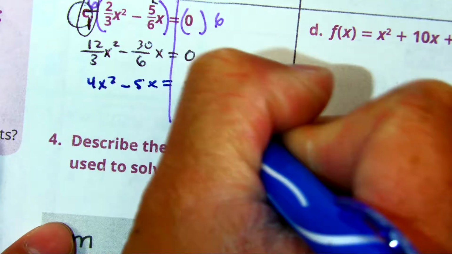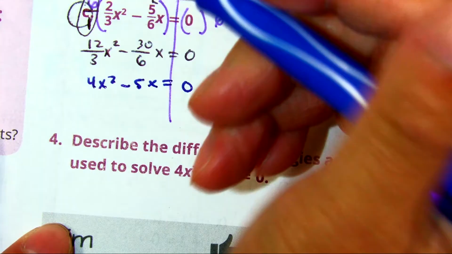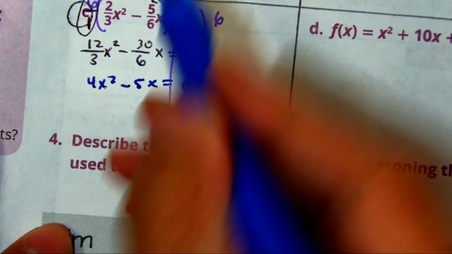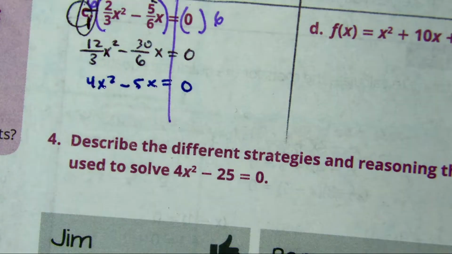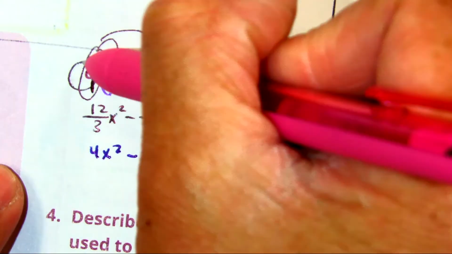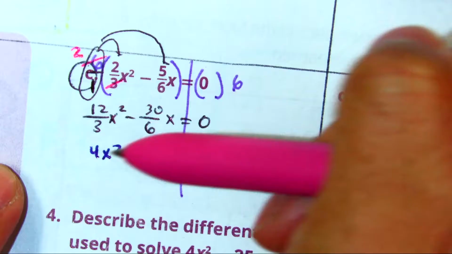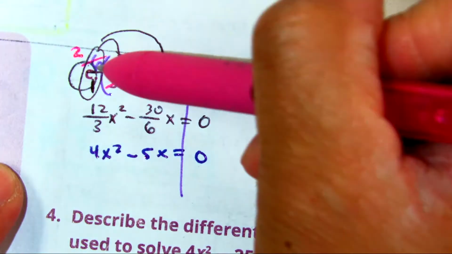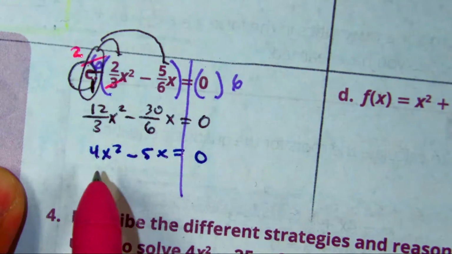Now at this time, I'm going to teach you cross-canceling. The reason why this is 4 is a lot of students will do something crazy like this. I don't know if you've seen something like this. And maybe you didn't know why. They would cross off these numbers here. And they would write a 2. And the reason why they're doing that is 6 divided by 3 is 2. And then 2 times 2 is 4.